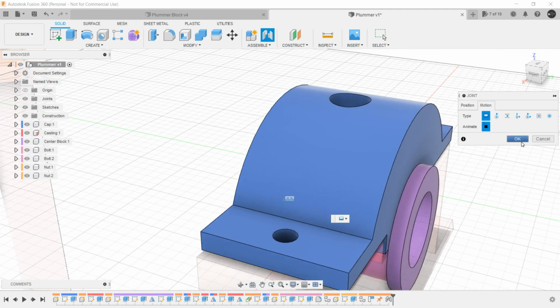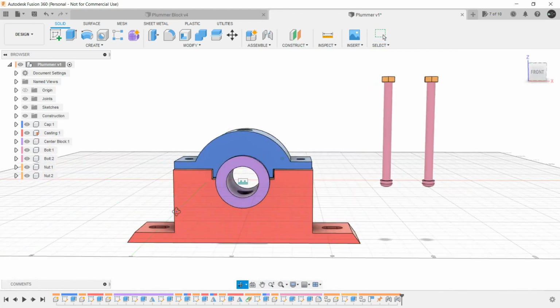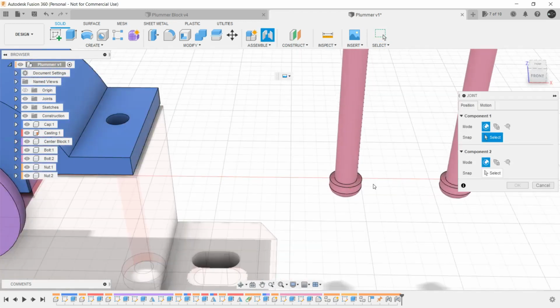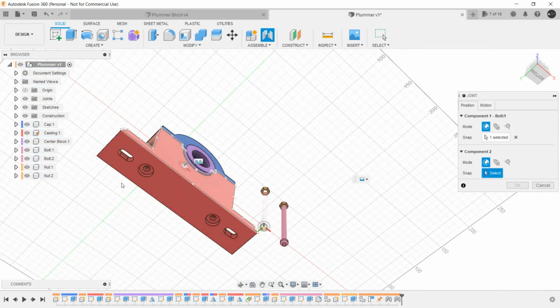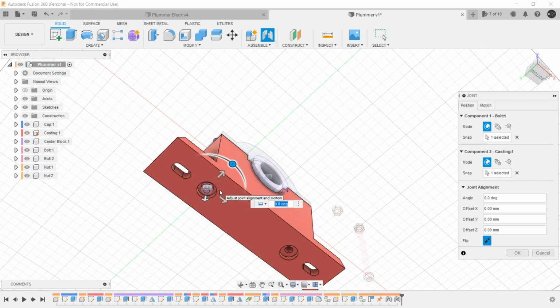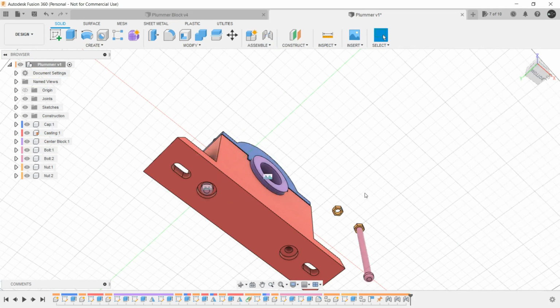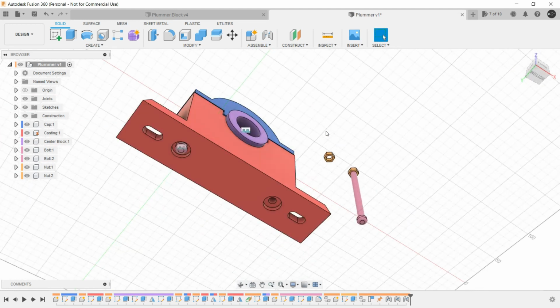Again it is rigid only. Now let's attach the bolts. Select this particular edge and then this edge. Click on OK.